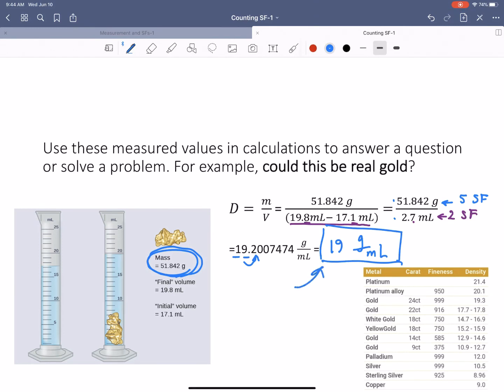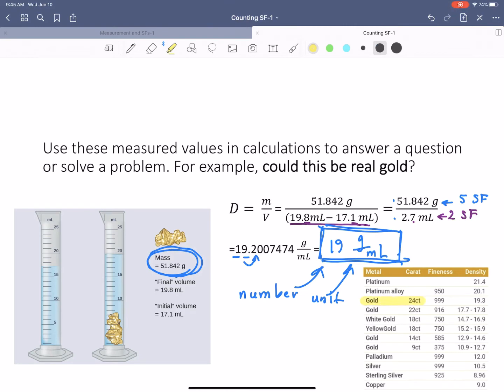We have both the number, which has been rounded, and we have units, and then we put a box around it so it's easy for the grader to find. A happy grader is a generous grader. Make that easy to find.